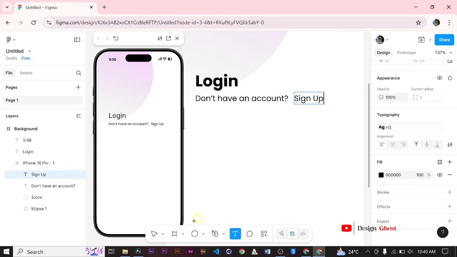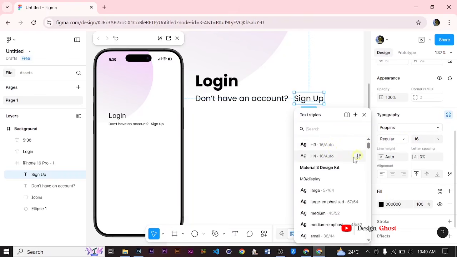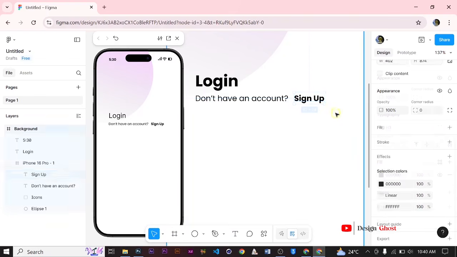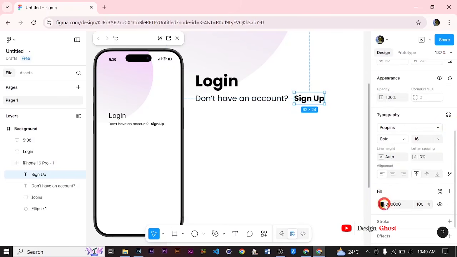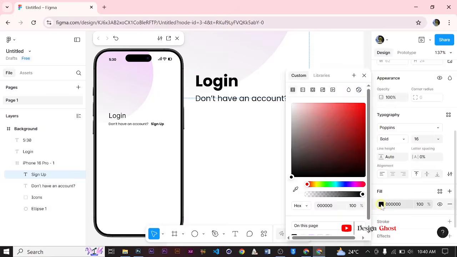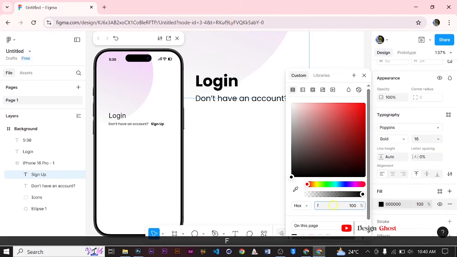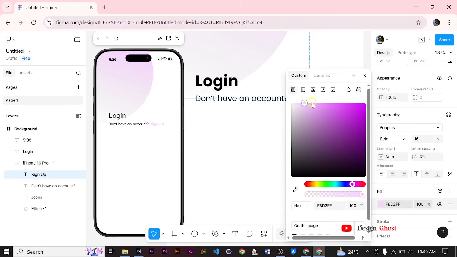Let's detach it because we want to change the color, the fill. So F8D2FF. Let's make this a bit brighter. Great.